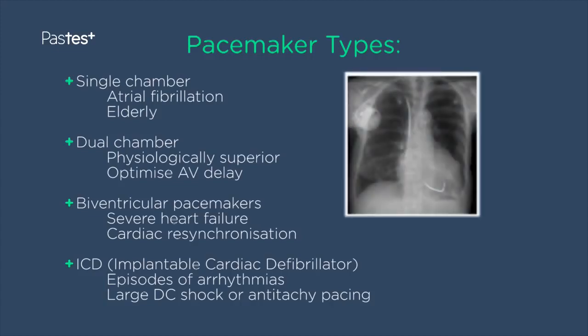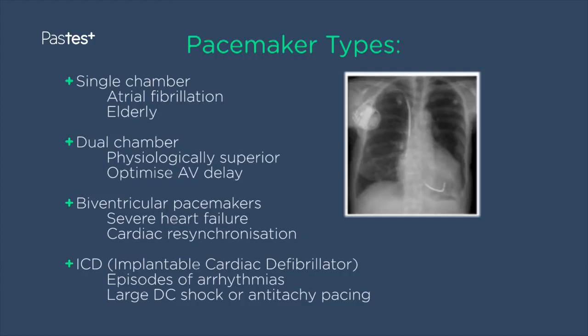Dual chamber systems, which you can see implanted on the screen here, are very recognisable. Instead of a single lead into the right ventricle, you see there's a lead in the right ventricle, and there's also a lead in the right atrium. In this case, the pacing box is sited below the right clavicle. This is most likely due to the fact that this patient is left-handed.